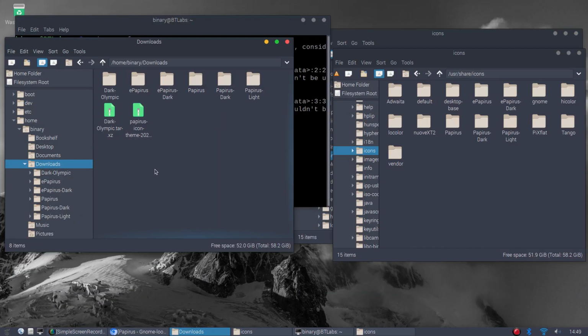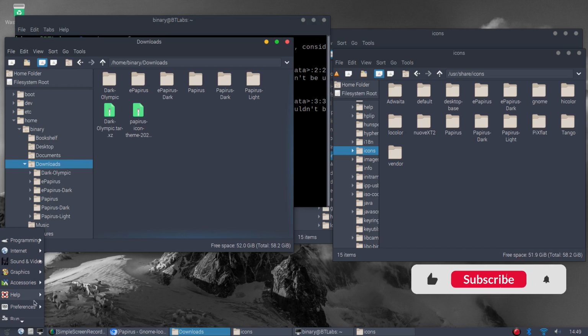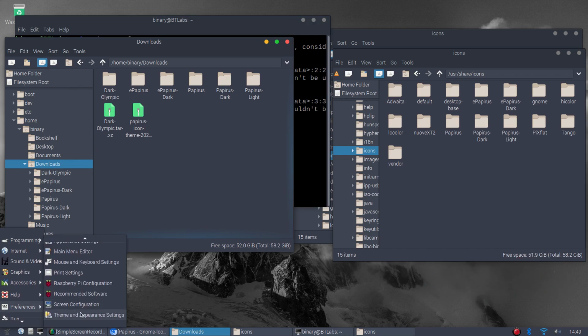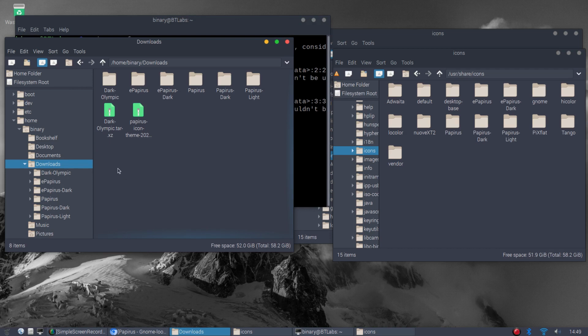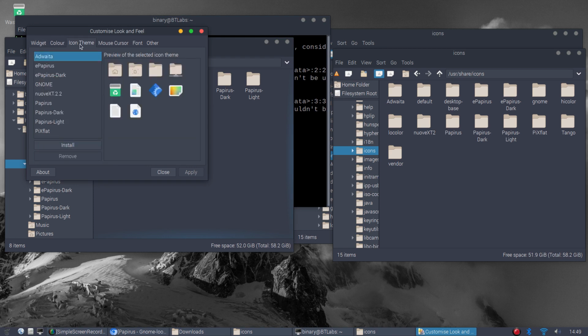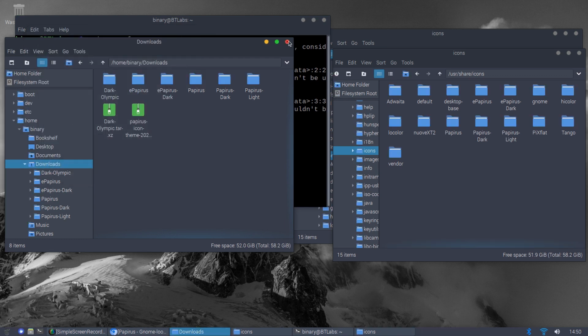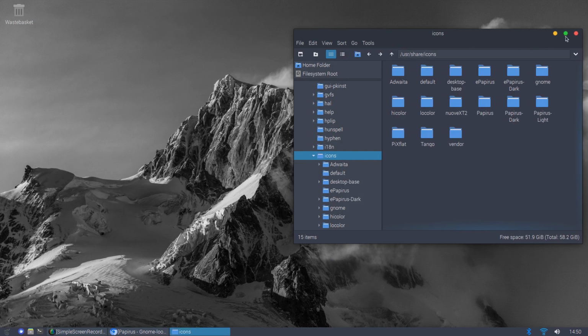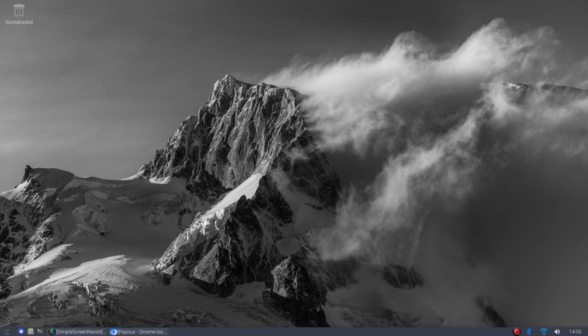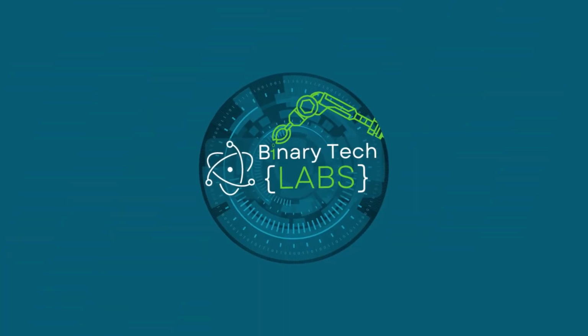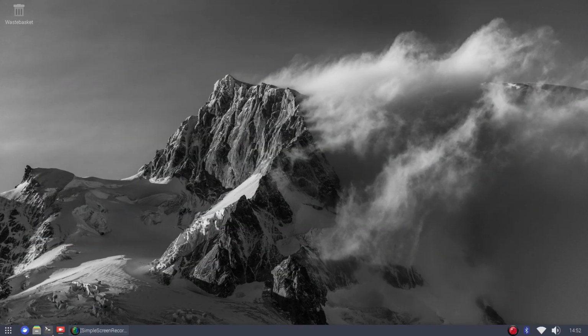All right, so that has finished copying. So now if we go back to our preferences and we go to what we added, the theme and appearance settings, we can go to our icon theme, and now we see the papyrus icon themes in our list. I will just apply those, and there we go. So a few of them, though, what we're going to have to do is log out and log back in. So I am just going to do that, and I will be right back. Okay, I'm back. So now we can see the icons look a lot better, and already our Raspberry Pi OS is looking fantastic, and we still get that optimized performance.